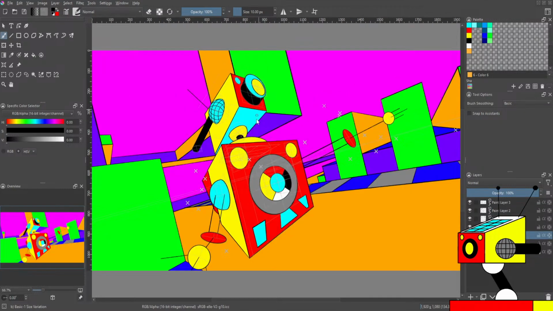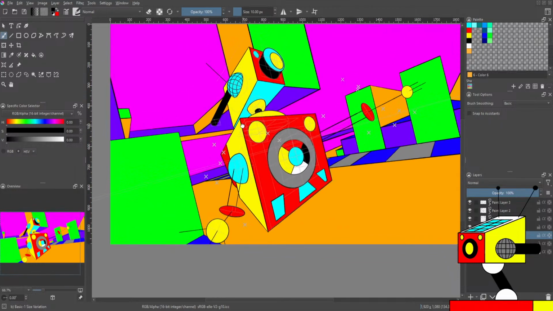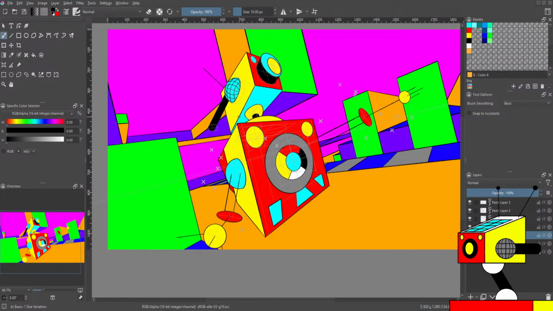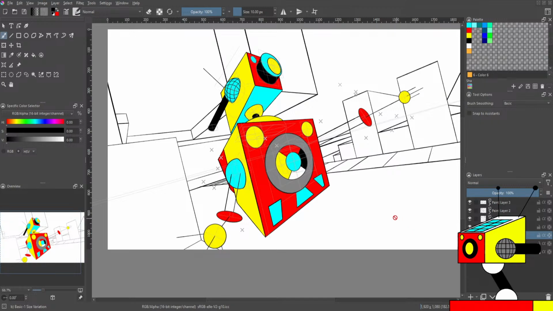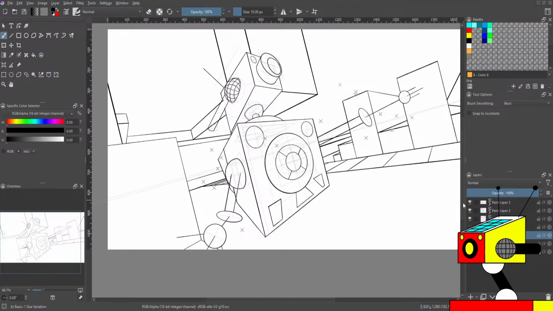Okay, so this is a much better example of using multiple assistants. I mean, different types of assistants within the same project. So if we turn the color off for the background, and then again for the character right here.